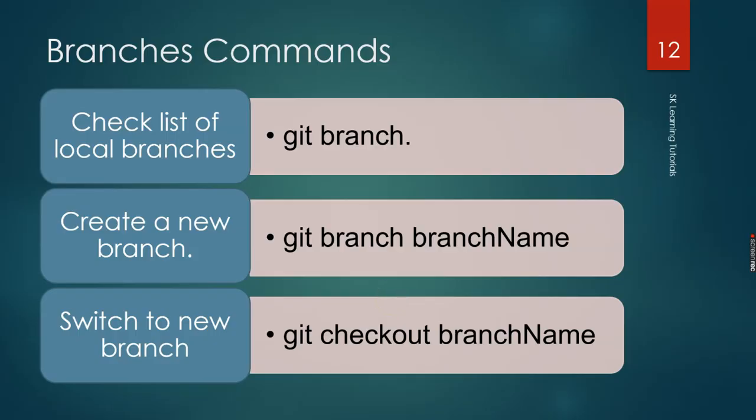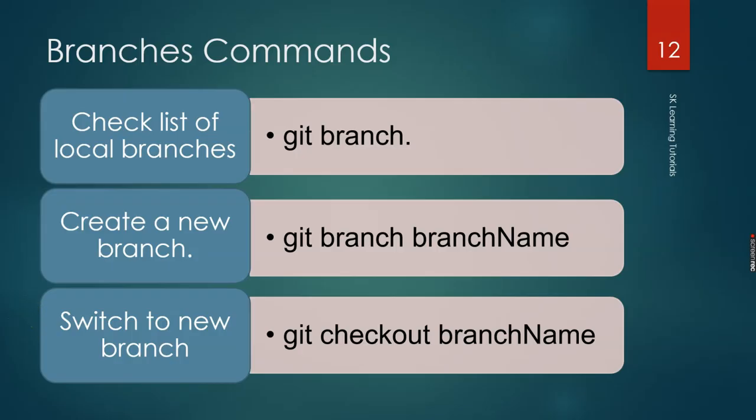We have already created a new branch. Now we would like to switch to the new branch to start our work. First, let me explain to you what it means to switch to another branch. It means that you want to exit from the current branch and move to another one. In order to switch to another branch, you need to run the git checkout command and specify the branch name where you want to switch. If you have any changes in the existing branch, then you need to first commit them before switching to the new branch. That means you need to first run the git commit command to commit the changes. Else Git will not switch to the new branch.